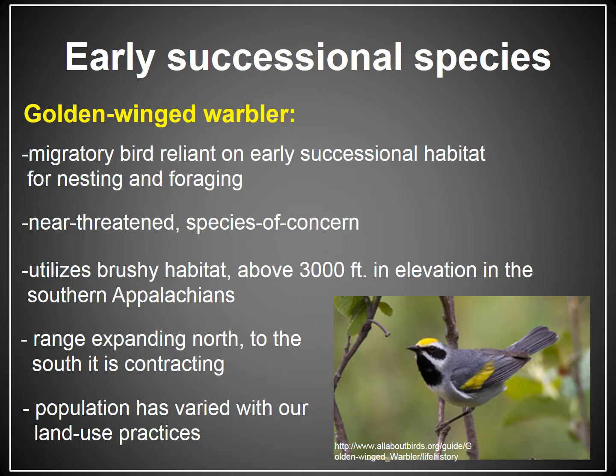There's also been a reduction in the amount of farmland on the landscape, and there's also been a change from what was once young forest to middle-aged forest over the last several decades. And so these are the things that are reducing the amount of early successional habitat that once existed a couple decades ago.